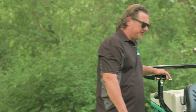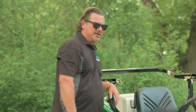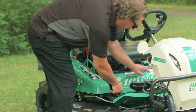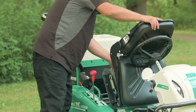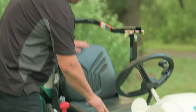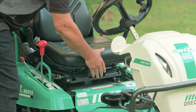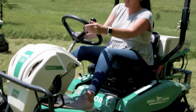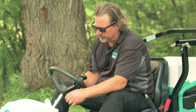For easy changing of the rover's belts and maintenance of the Brush Rover, we've provided two access panels. The first one is right here on the bottom of the operator's compartment, and then the second is right underneath the seat. Now, the seat itself can be moved forward or backwards just by using the slide latch underneath. And the seat also has some other adjustments for your height and weight to make you more comfortable while you're operating the rover.